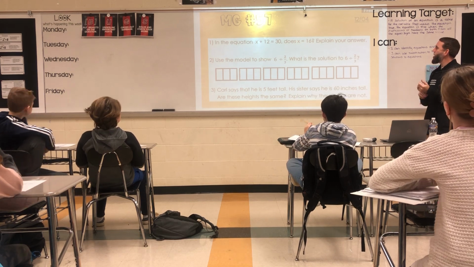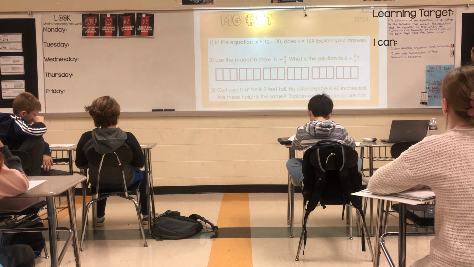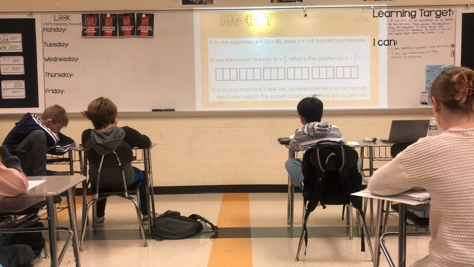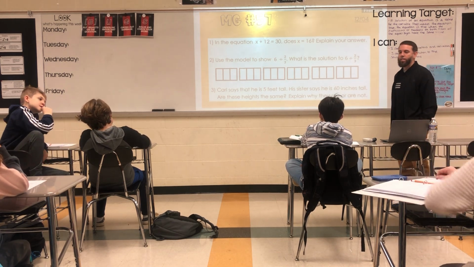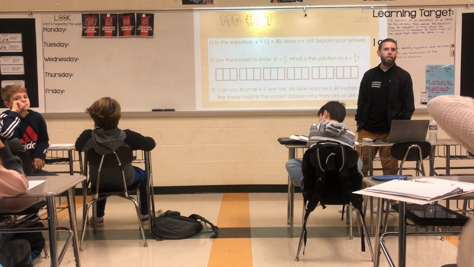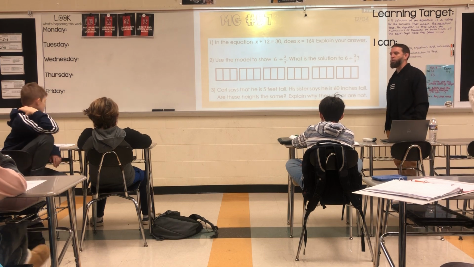As you see, we have our bell work on the board. Everybody should have your binders open. Today's date is 12/4. So in the top right-hand corner of your bell work, you should have today's date, and that is the 4th. And then also you should have the title. Today's title is MG number 57. So everybody should have that written down.